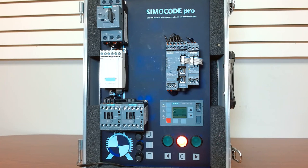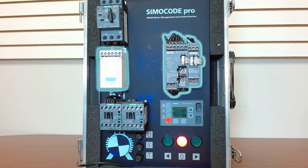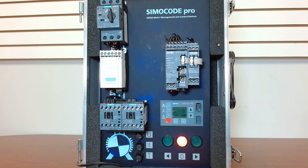So let's put it all together. If we want to run a general performance, what are we looking at? We need a base unit, we need a measurement module, and we need an operator panel, okay? If you put the bottom end of those together, you're around $1,300 on a list price. So that gives you an idea what to expect. As you move up in current, that current module is going to vary in price and you'll need to adjust accordingly. Now for a high performance unit, you're going to look at a range of $2,000 to $4,000 on that particular unit, depending on your current voltage module primarily.